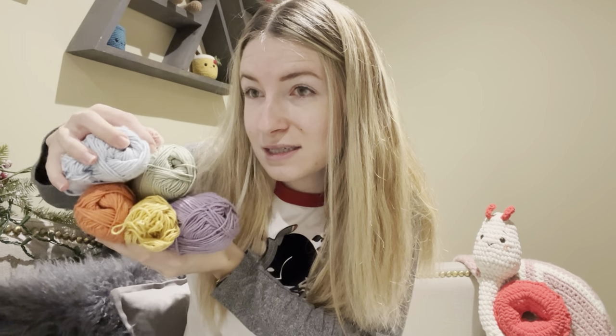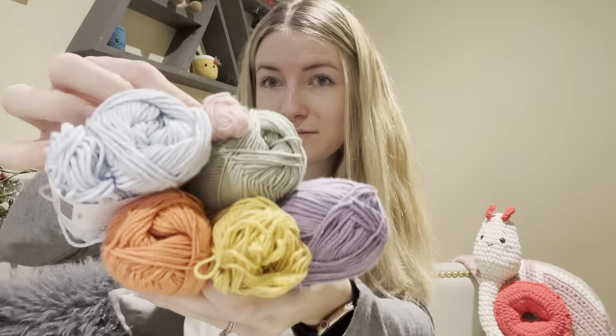I need to decide which pink to use, the lighter one or this actual darker-ish pink. We'll see. But yes, she sent me an inspo. Well, actually maybe I sent it to her. I don't remember. This is for a baby, and they don't know the gender yet, but I guess there's a running joke that they call it little squish or little jelly or little jellyfish. I don't know, something like that. That's what they call the baby that they don't know the gender of. So they wanted this jellyfish to be a representation of that time before the baby was born. They didn't know the gender, and it will be good for the baby either way, because it's gender neutral and fun.